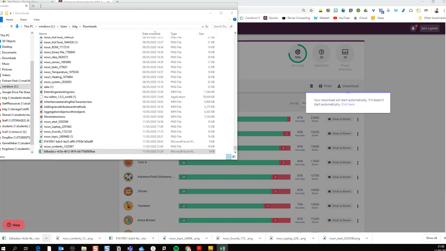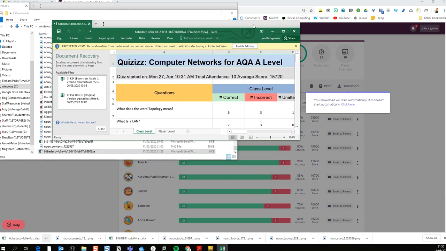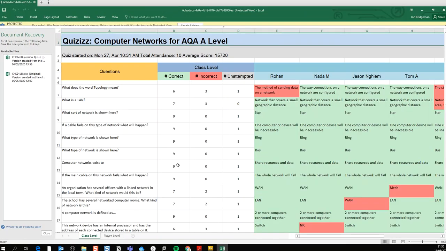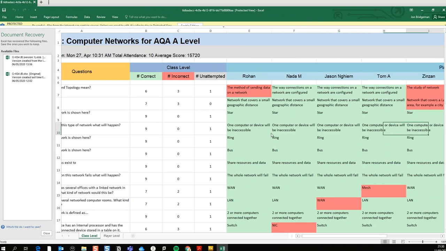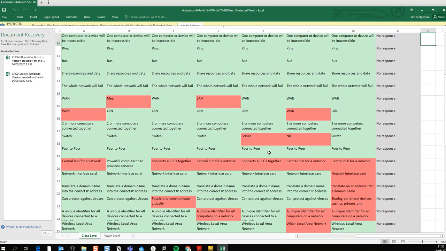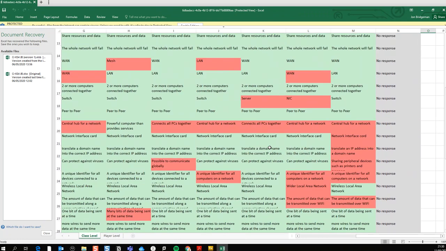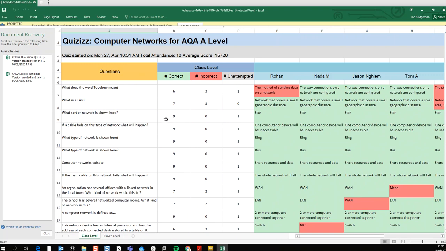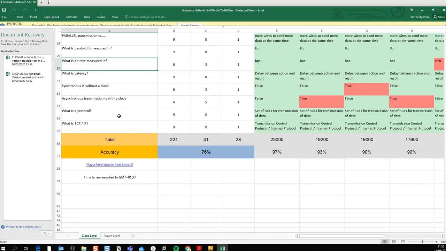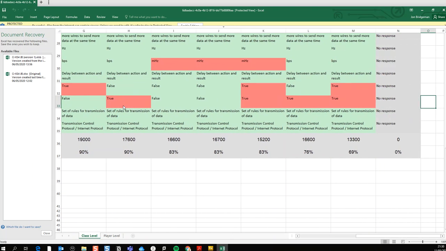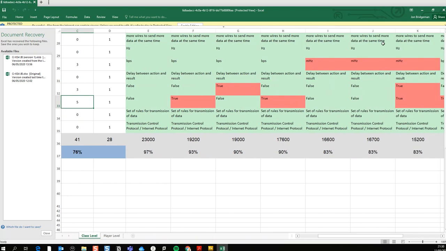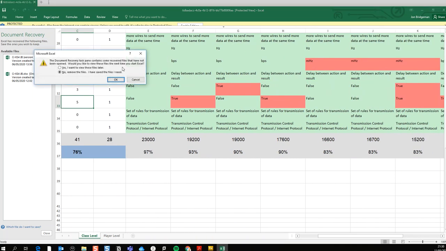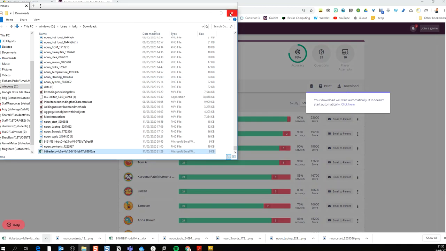download an Excel spreadsheet. And in fact, it has done it. Let's put it here. And there you go. So red and green to colour code where the students got things right or wrong, and it obviously enables me to get a really good idea if there are some problems with particular topics. So asynchronous transmission is a question that a few of them seem to have got wrong, so clearly something that I need to revise with them when we go back into school.